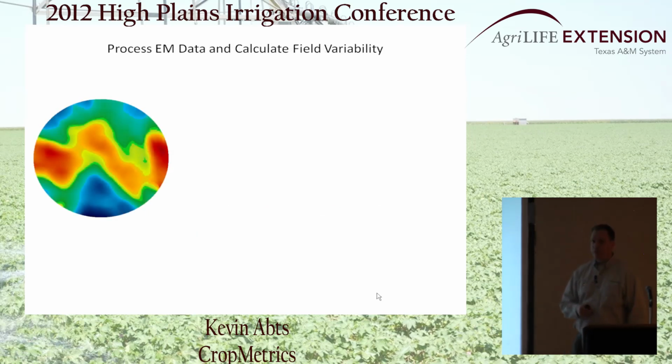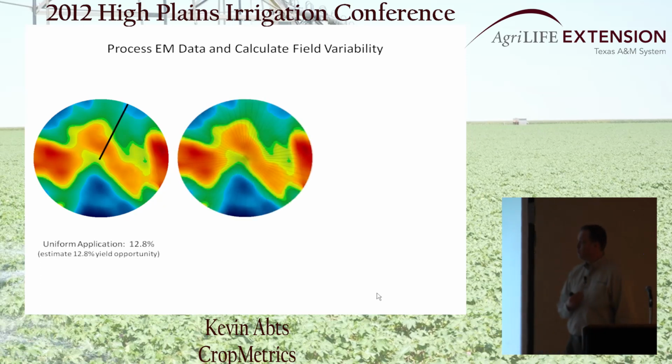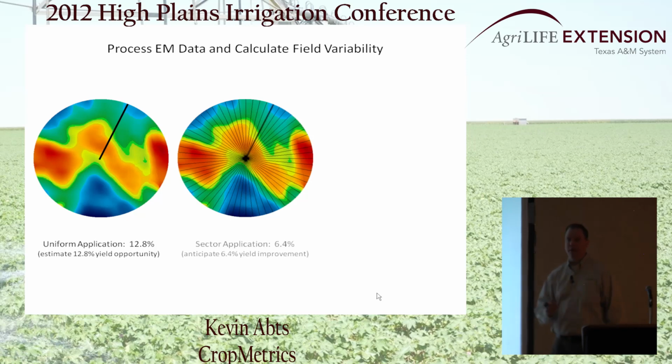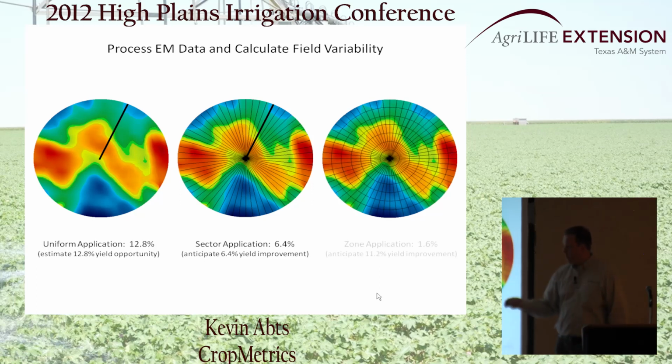So the first step, once we have that EM data back, before we start talking about what level of application control might be the best match for that field, is using some of the precision tools to assess the variability. Really, what we're saying here is, based on the identified variability through the EM/EC collection, how bad a field is this? This is a pretty standard practice.